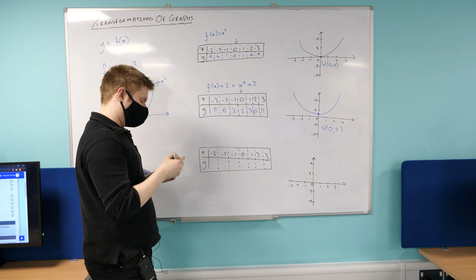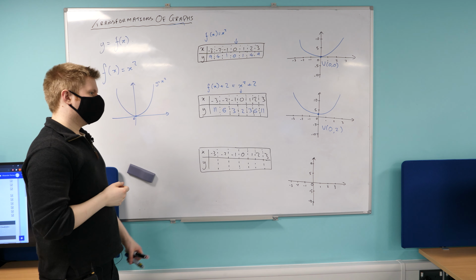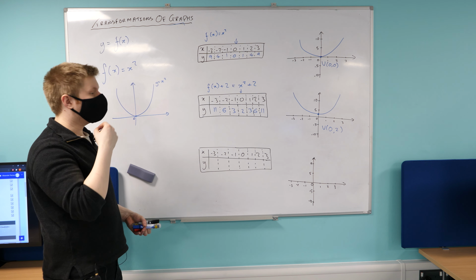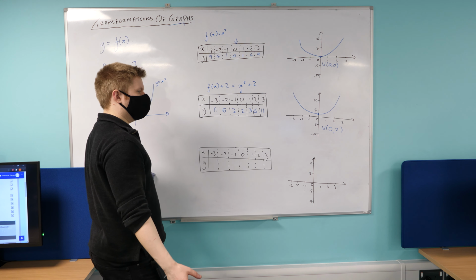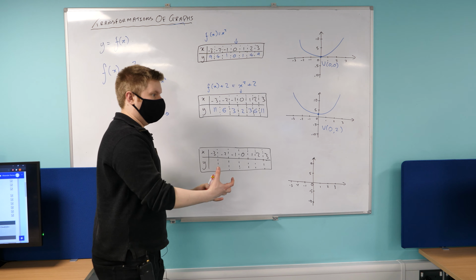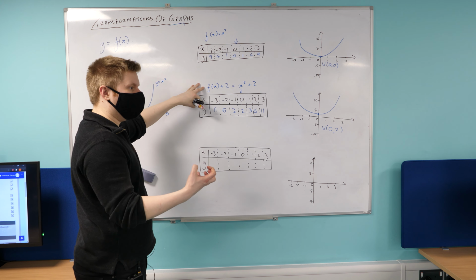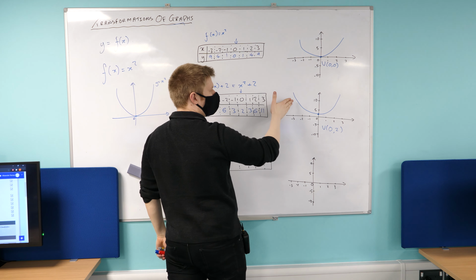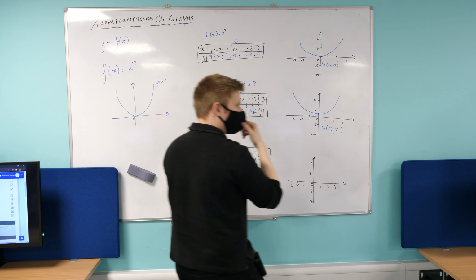But how would you physically describe it? What have I done to get from this graph to this graph? What's happened? So sure, the vertex has changed. The x is different. F of x is different. Okay, how is it different? We add 2. Okay, so remember f of x, good. So f of x, remember, is talking about your outputs. It's how you get your outputs from your inputs. So what you've done here is you've changed your output value, haven't you? By moving it upwards by 2. So the way in which I can physically describe this to get from this graph to this graph is I have taken this graph and just pushed it up by 2. Does that make sense? Okay.